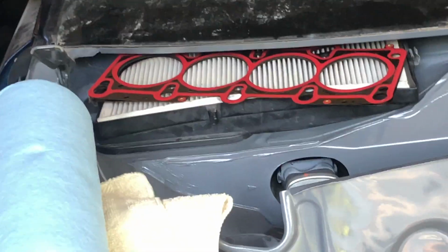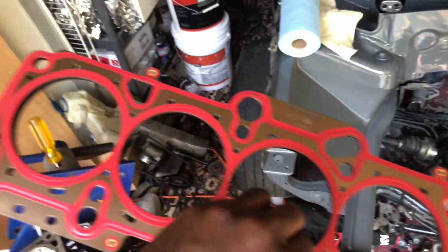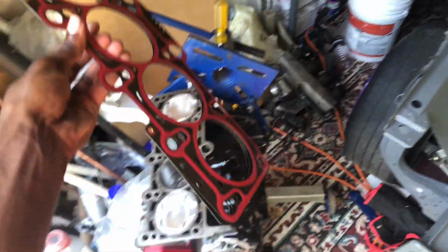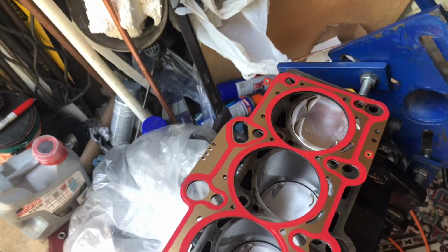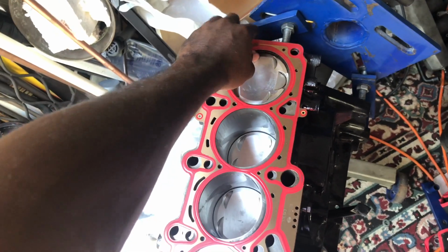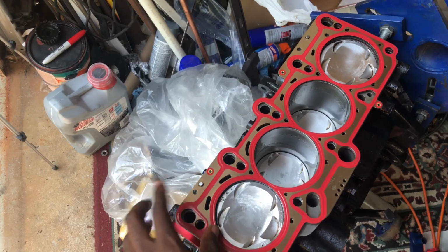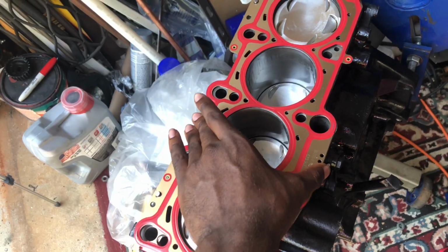Get the head gasket right there. Matter of fact, I'm gonna put the head gasket on right now. My gasket is clean, but I'm gonna wipe it down again to make sure. So let me do that before I put it on. Okay, I wiped it down, put it on. I'm looking at my dowel pin. So nope, it goes, turn it around. Oh yeah, be careful with this gasket too, because I cut myself the other day and it wasn't pretty. This is real sharp metal.